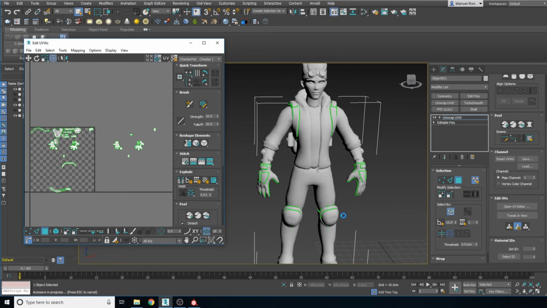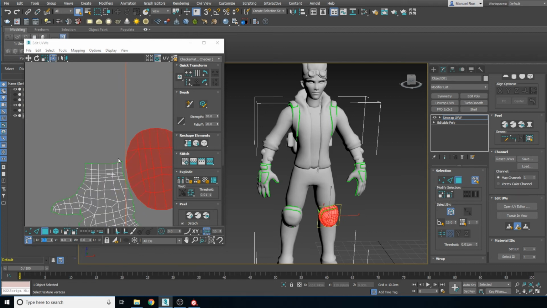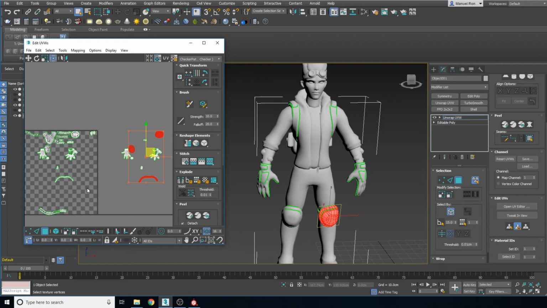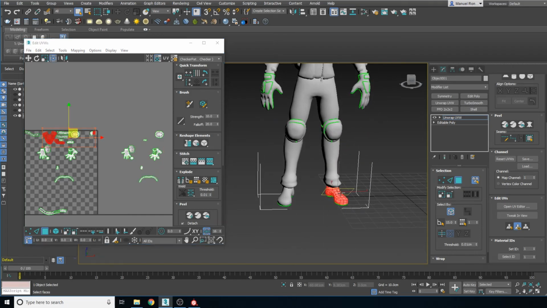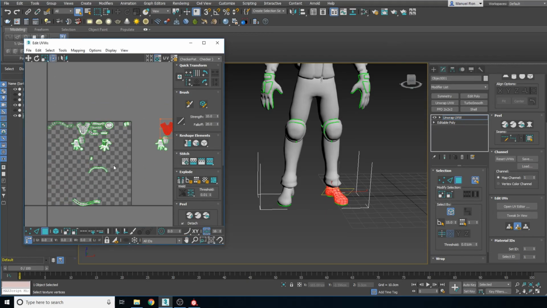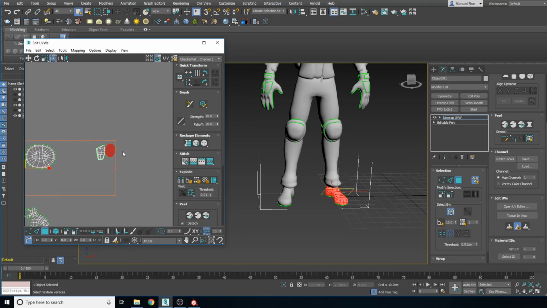So let's do that for the knee pads. Go here, one, and it's right there, and it's keeping that UV unwrap, so nothing is overlapping, nothing is going crazy. It's keeping exactly the same position. It's just one tile to the right. So the other thing that was the shoe, one number, and again you see everything, it's keeping to where it should be.